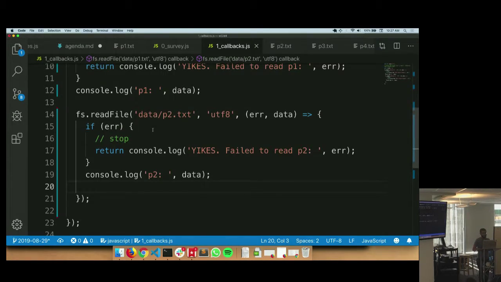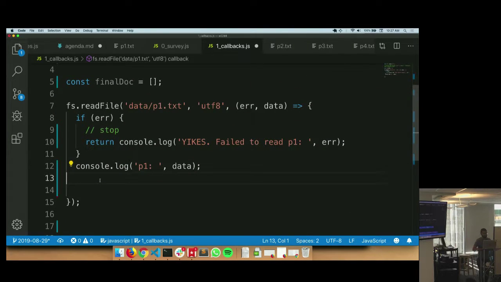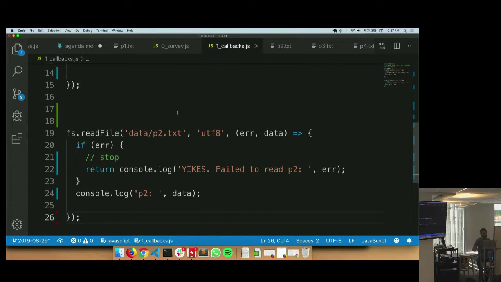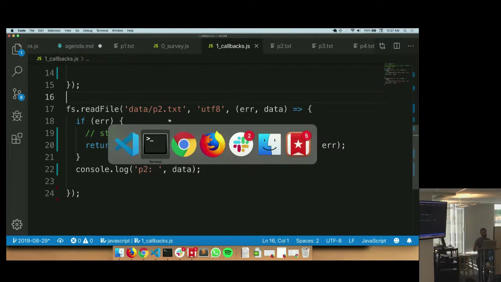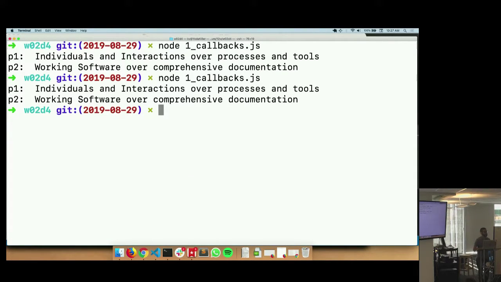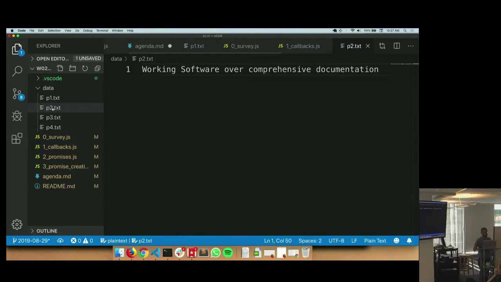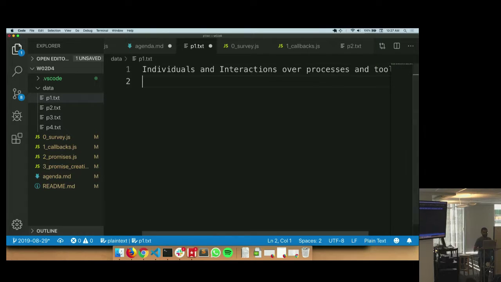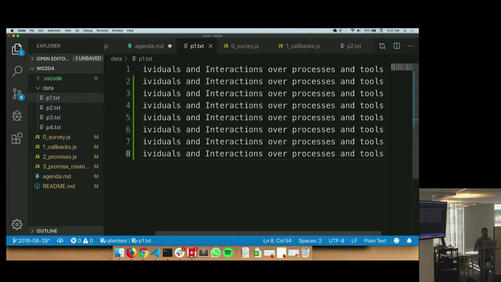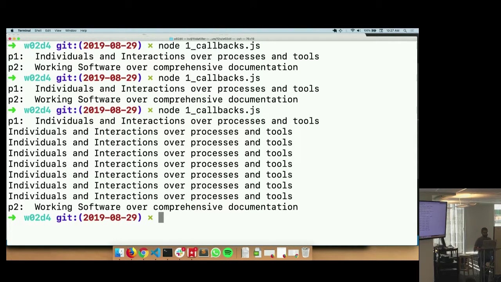I wonder what would happen if I hadn't done this. Let's see. Move it out again. This is the approach that we said we weren't going to take, but let's just try it. It seems to work fine here, right? But what happens if P1 is really long? Still seems to be working as we expect.